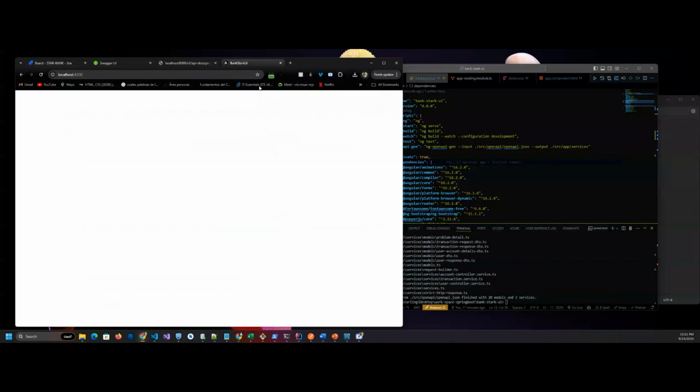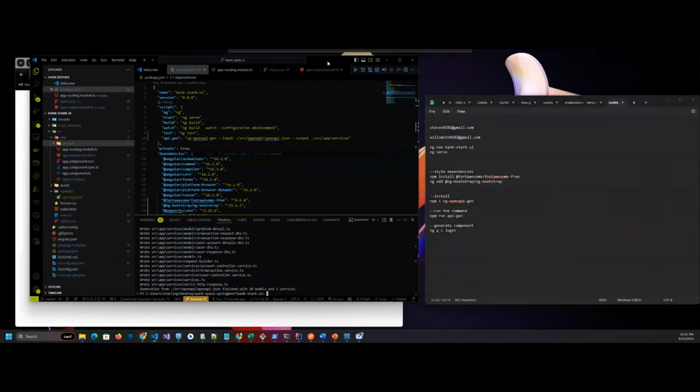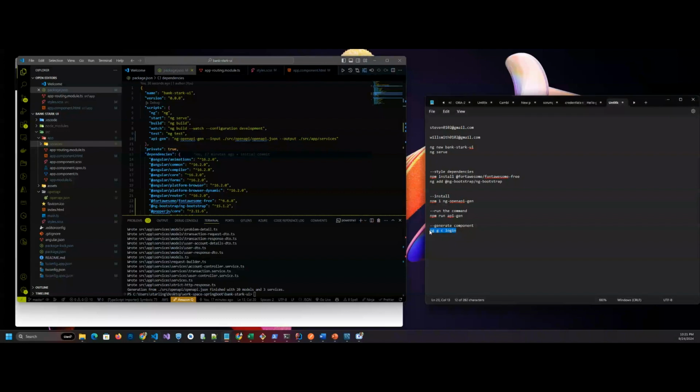We have all done from here, but it's time to use the command ng g, or generate, generate component and login.